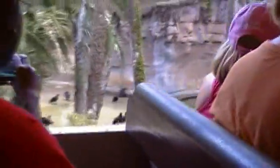Whoa, and check out all these birds over here to the left-hand side. So weird. These look like Floridian birds. Yeah, they're not going to be on your game spotting guides. I'm not sure what they're doing here in Africa, though. They must be on vacation from Florida and exhausted from that really long flight.